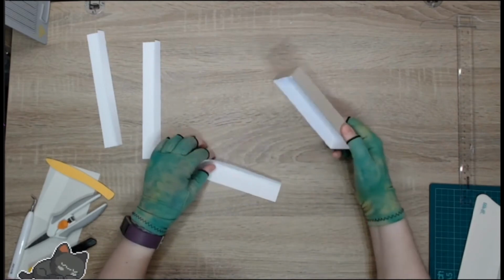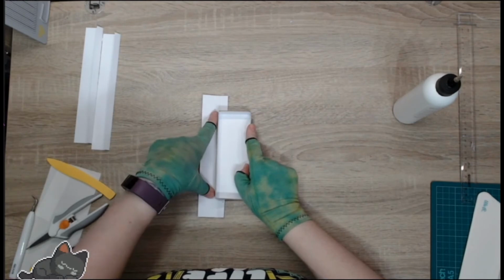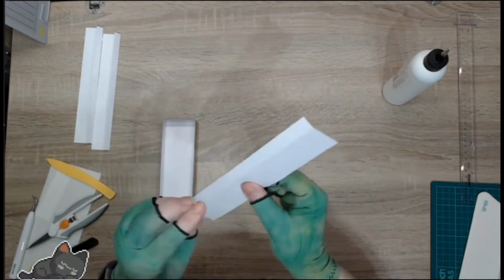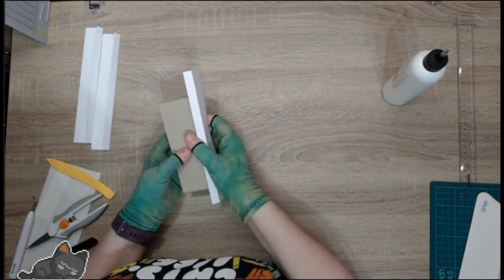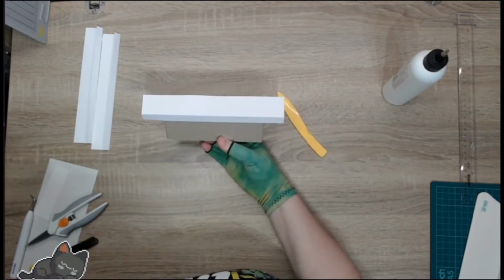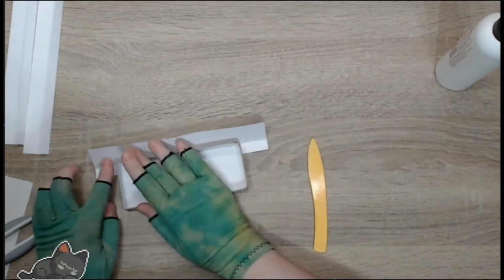So, yeah, that's long enough, that's fine. Start with roughly the middle, okay. So again, I'm going to put that 1/2 inch on the bottom, roughly in the middle. Doesn't need to be exact, but roughly in the middle. I've just realised I can zoom in a bit because the kitten left. Then you can see what I'm doing a bit better. There we go. So, oh yeah, only a tiny bit of glue on the outside, that's fine.